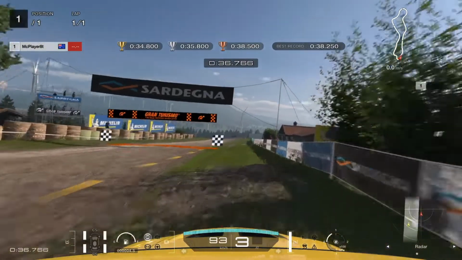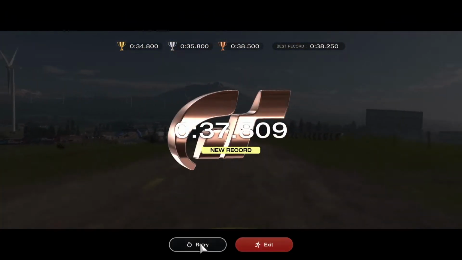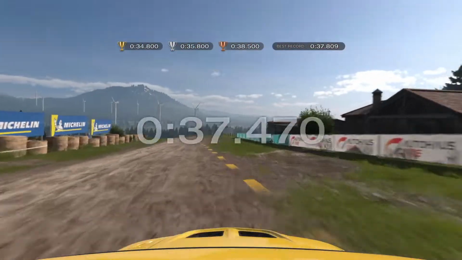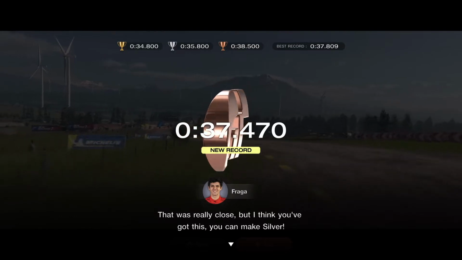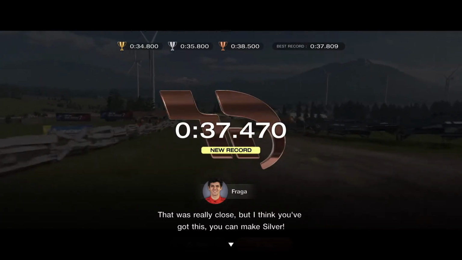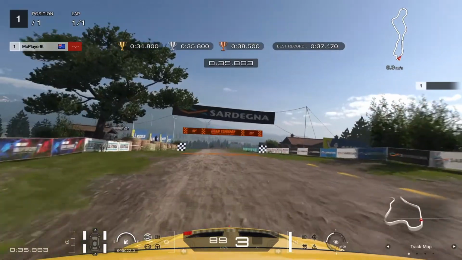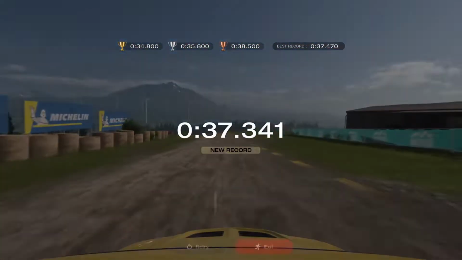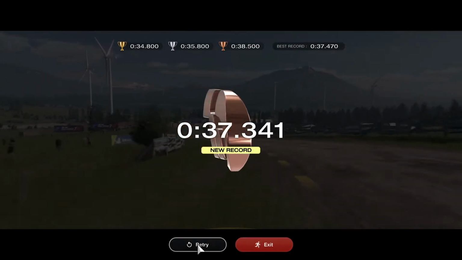On the very next attempt we do find an additional half a second, but we're still nowhere near silver, let alone gold. Another chunk of improvement a few minutes later gets us to a 37.47, but our rate of improvement is slowing dramatically, which is very concerning at this point. Flash forward a few more minutes and we improved to a 37.341, but that was a very small improvement. I'm starting to hit the ceiling of my abilities, I think.